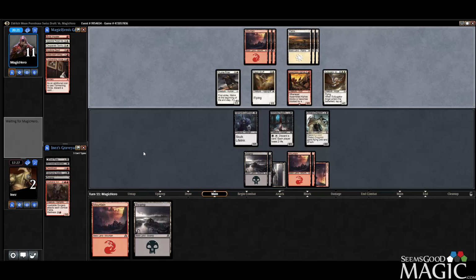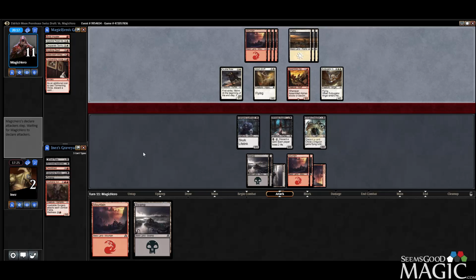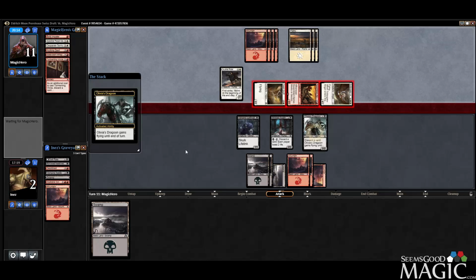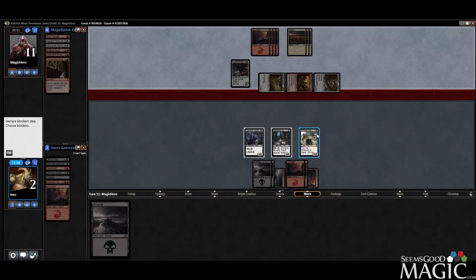Alright, so we got to draw better in game 3 for sure. Definitely got to draw less lands. Said it once, said it 1,000 times. Flood has always been more of a problem for me than mana screw. I'm surprised that's not a bigger problem for other people, too.